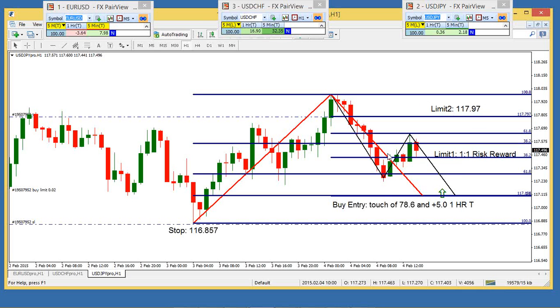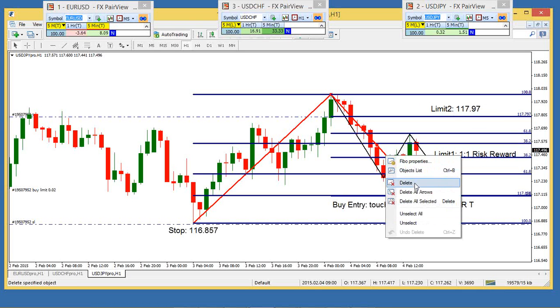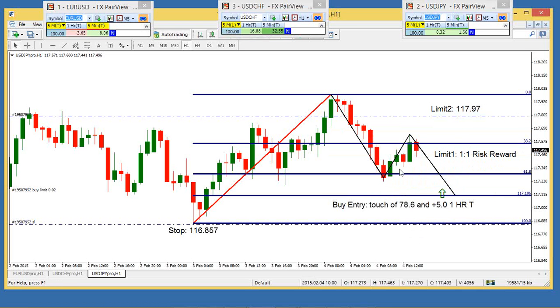So what this means is when it does hit a 1-to-1 risk reward, you take off half your position, you move your stop to break even at the very minimum, so that you erase the risk on the second half of your position, the second lot, and then you let the second lot roll up to get you a higher reward potential. It's a great way to scale out because you can lock in some profit, and if you're right and then it comes back down and stops you out, you still lock in a profit and you erase your risk on the trade. Scaling out is always a great way of managing risk and also managing profits on a trade.